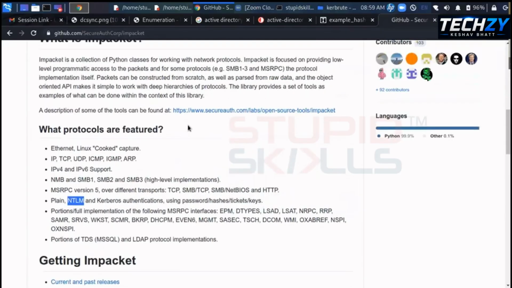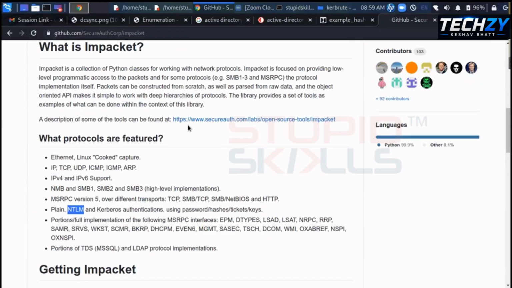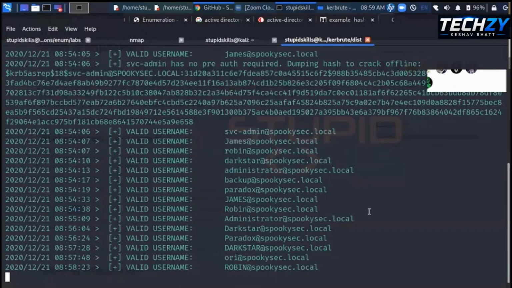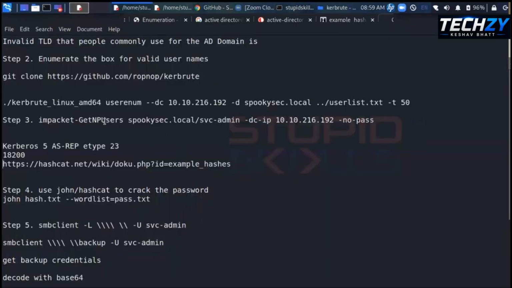We have Impacket installed already on this particular machine, so we'll use it. It's one of the utilities called GetNPUsers. Then we will say no pass, meaning no authentication is required for this particular user.